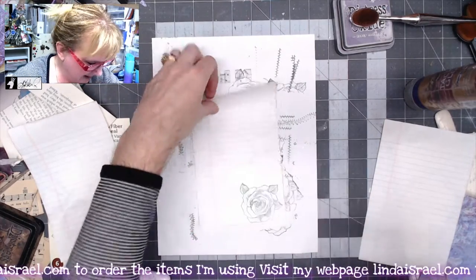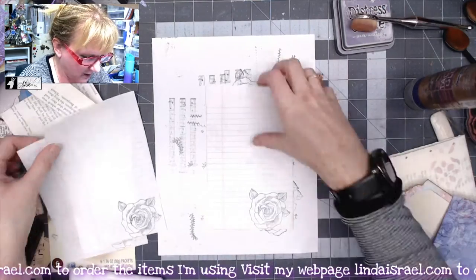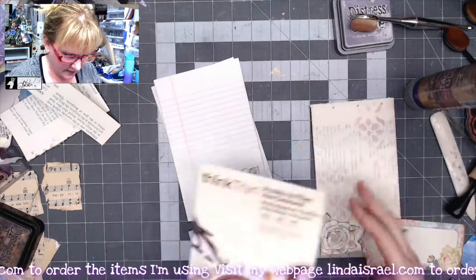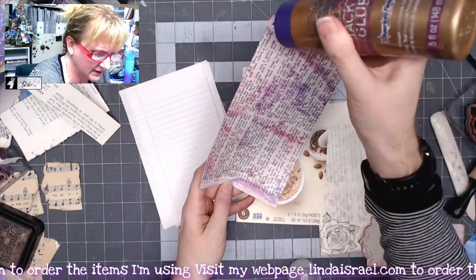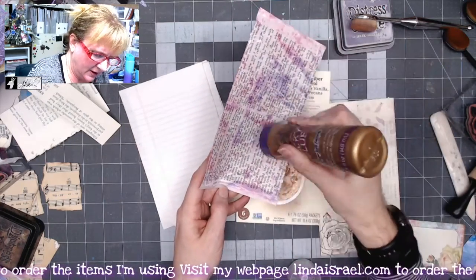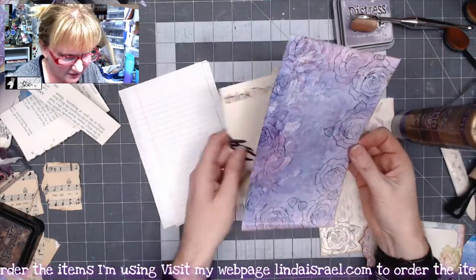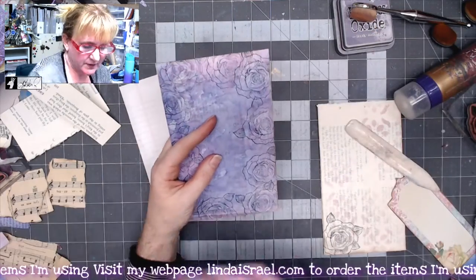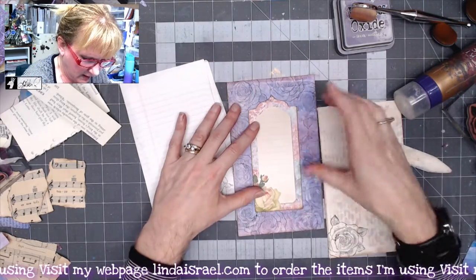This is a great way to make a little gift to give to somebody — they could have a little notepad that they put in their journal or in their purse. So now I'm going to glue this piece onto my oatmeal box, using Aleene's Tacky Glue around the outside edge and down the middle. This was a page that I sprayed with Tattered Angels Glimmer Mist to get this color — I've got several tutorials that show that. I'll go around the edges with some Distress Ink, and then this piece is going to go right in the center.